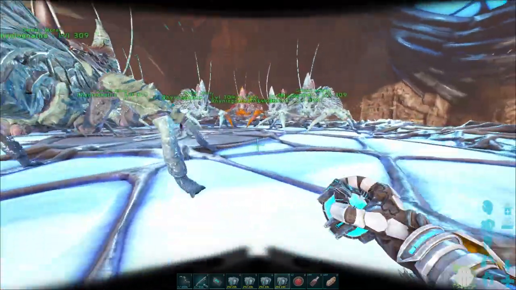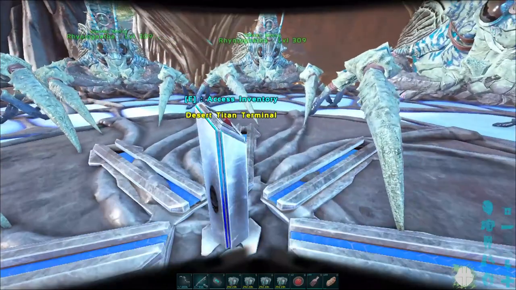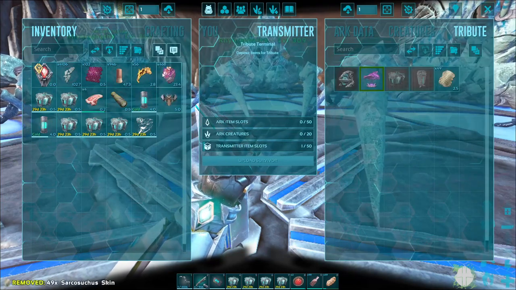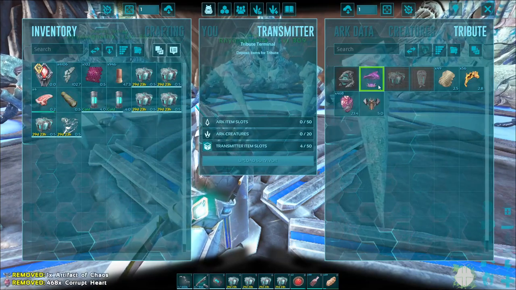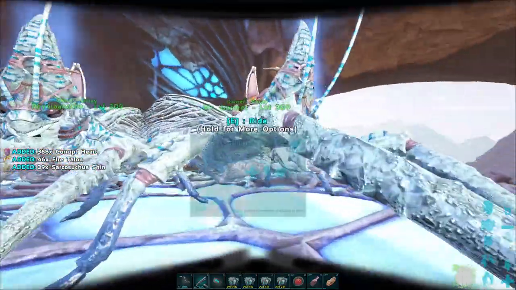These guys also should be out when Ark Ascended comes out, right? Yeah, because they're the Island's new exclusive creature, but they also spawned on Lost Island. Okay, now what you need for this boss is Sarko, Fire, Talons, Hearts, and then of course the trophy. Now, boom, boom, where's Mr. Gunner? Boom.